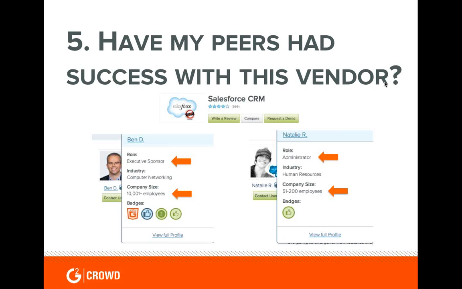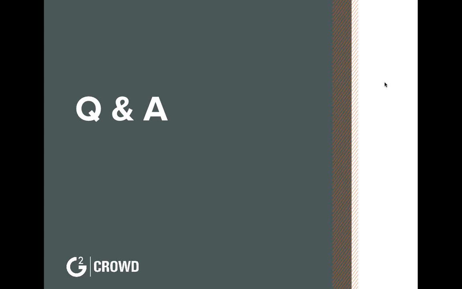And part of what we're doing is we're making you aware that this exists, and there is 8,000 peers already on the site using it, contributing, and thousands more are coming to visit and benefiting from G2 Crowd. And with that, I can turn it over to Q&A if there is any.